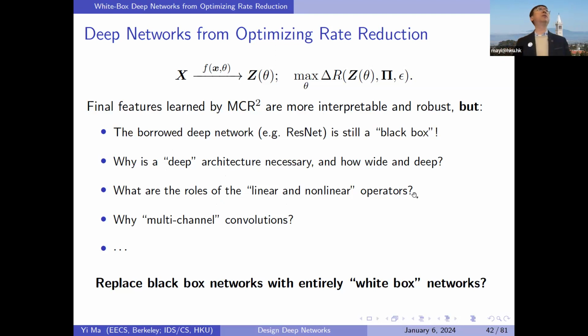And what are those operators, right? Linear, nonlinear operators, it's still not clear, right? People try different architectures. And also for image processing, everybody uses convolutional neural networks, right? I'm a computer vision guy, an image processing person. Yeah, we learn convolutions. But nobody explained why in deep networks you use multi-channel convolutions. No explanation. Right? We do each channel, RGB each channel, we do a flat convolution with the image patches, but we never do the chunk, right? Multi-channel. Why? Why in the world? There's no explanation of all these things.